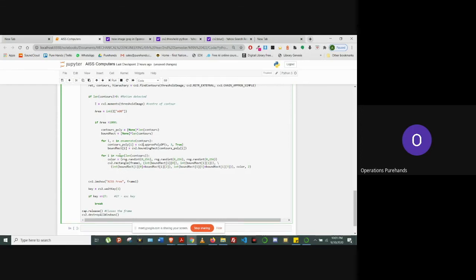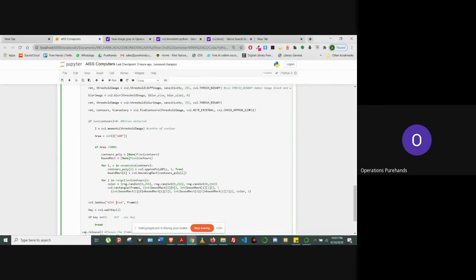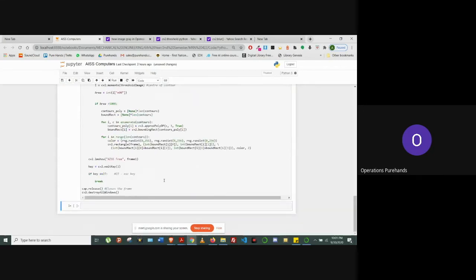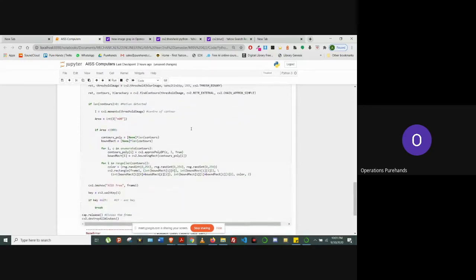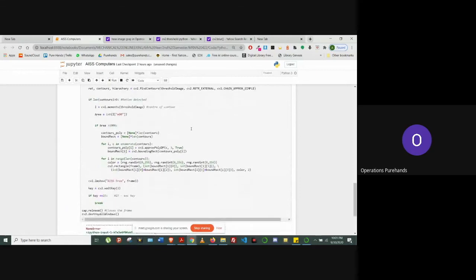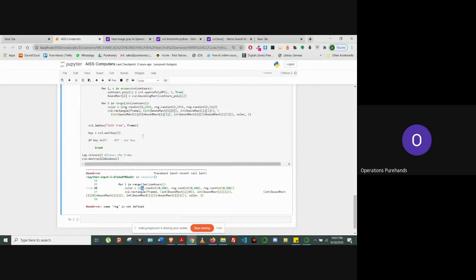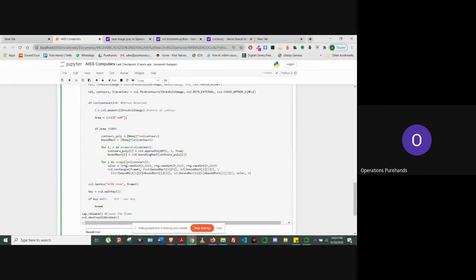If I coded this from scratch for you guys, I'd be like, wait, how do I even remember that? At least I showed you can go online and get some code. Run it, let's see if it works. Still, RNG is not defined, so we need to sort out all these errors. What is RNG? Is rand int supposed to be NP or something?